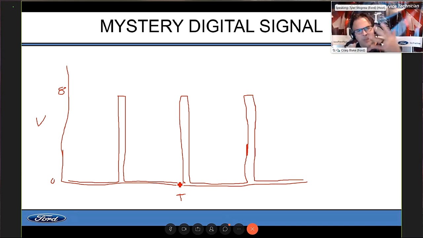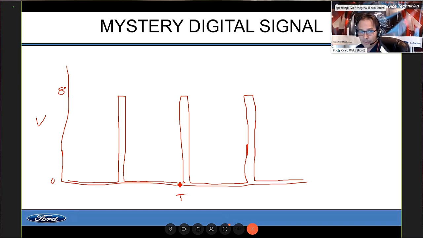But based on what I'm measuring with the meter, in my mind right now, and please somebody chime in if you think I'm wrong, I think this is what this circuit looks like. It's going between 0 and 8. It has an average voltage of about 1.6, right? It has a 13% on time, and therefore it has an 87% off time, right? And it's really fast. Okay, so before I start sharing my screen, I'm going to swap over in just a second.